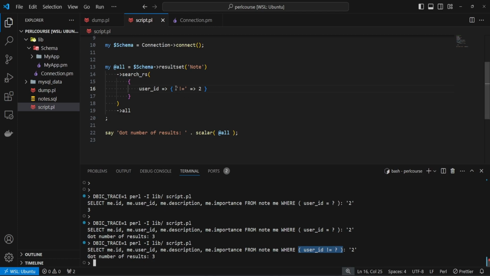And with this format, you can extend this even further, such as saying you would like to apply a like condition. And like is going to accept a string pattern where you can say, give me a partial string that matches beginning or the end of the string if you're using percentage signs or underscore for one character. So here we could say, instead of user ID, we can say description like percentage signs where it says match anything before in the string and match anything after in the string.